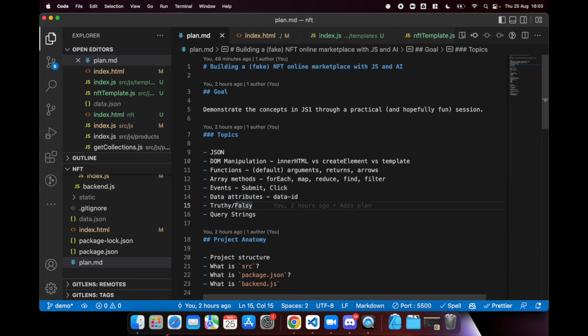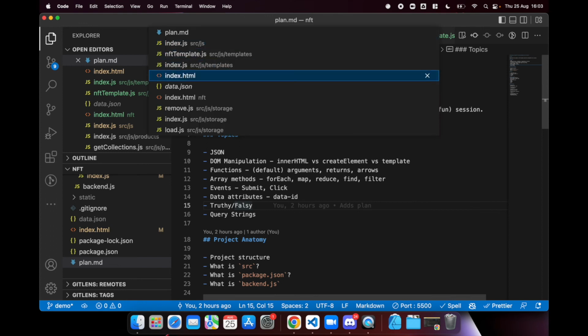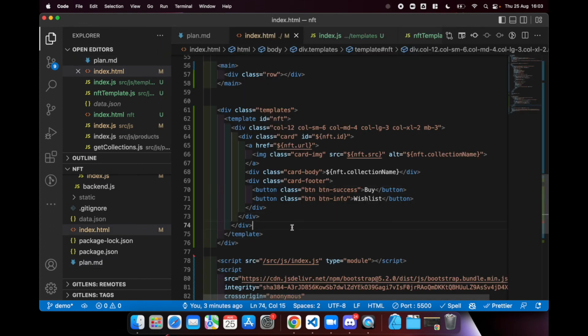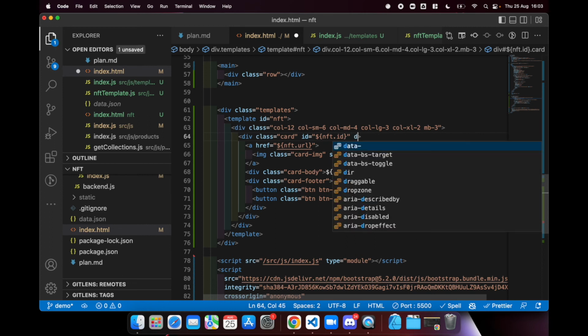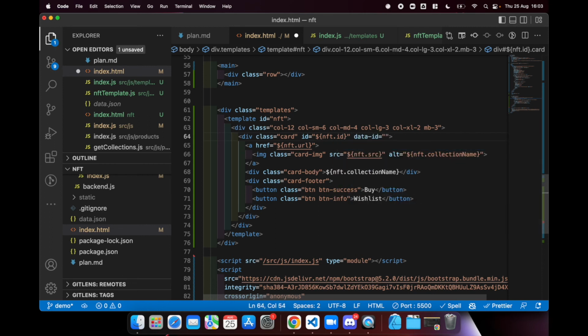In fact, let's do data attributes. That fits in with what I'm doing now. Okay, so to finish off this template, let's add data attributes. What is relevant? We already have the ID, so we don't need to do data ID. It's kind of unnecessary.